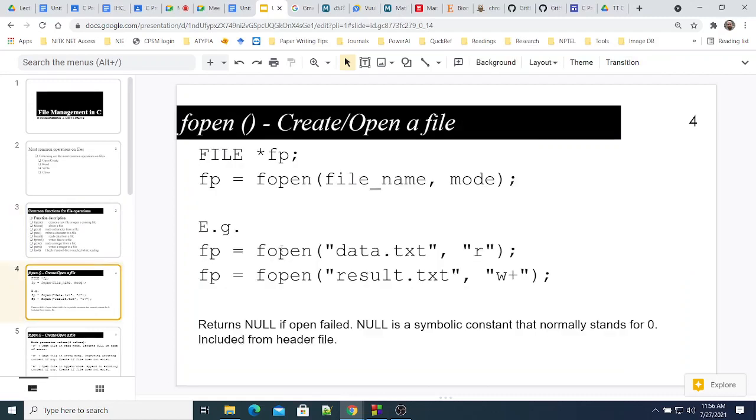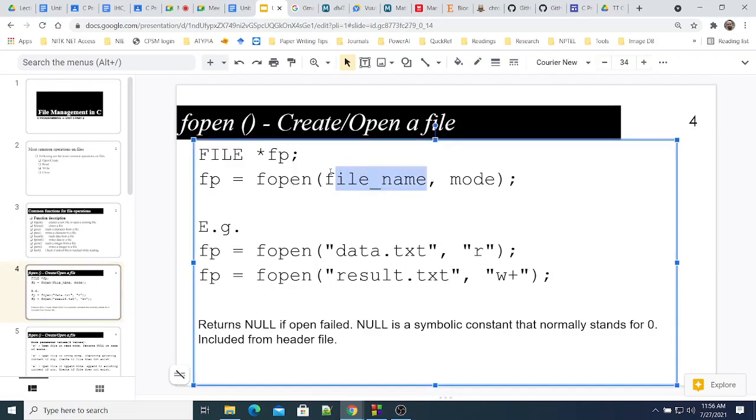And we had seen the syntax of fopen. It takes a file name, which is a string, and a mode. File name is the file that needs to be opened, and mode says we are opening it for reading or writing, or reading and writing, or appending. So different modes are there. Both are string parameters. Since they are in double quotes, even though only one single character is there, when we put it in double quotes, it is treated as a string, not as an individual character. So both are string parameters.